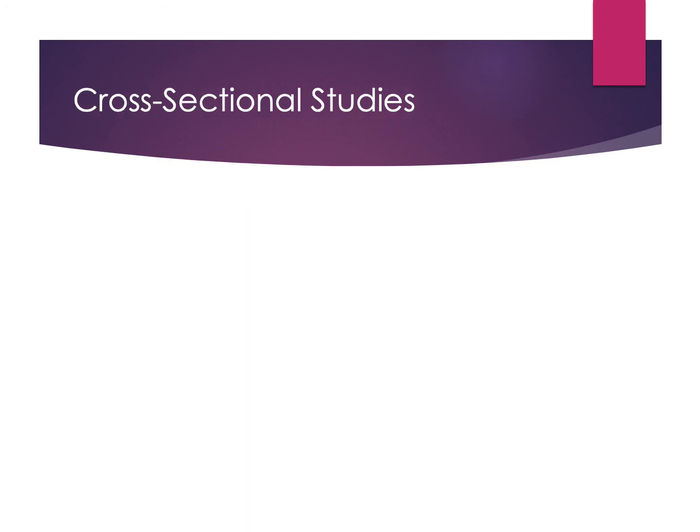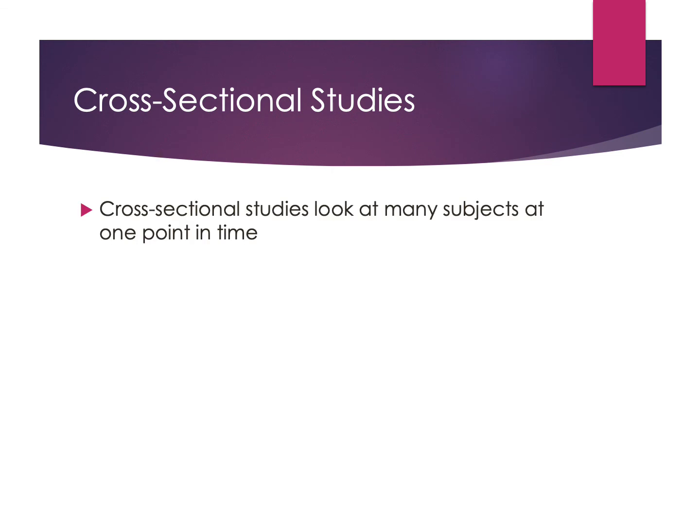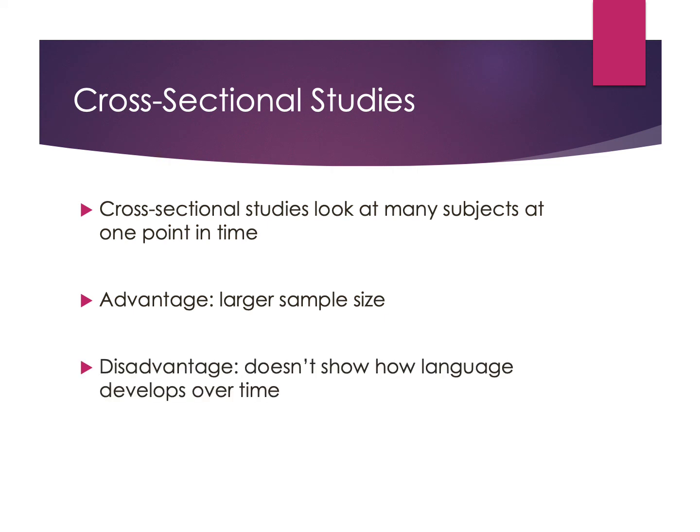So cross-sectional studies are used instead, where you can look at many subjects at one point in time, and you can get a very large sample size. You can look at 100 3-year-olds, 100 4-year-olds, 100 5-year-olds, more than that even. And you get a very large sample size. But because you're looking at several different groups of people at one point in time, it doesn't necessarily show exactly how language develops over time. So it's really a combination of all of these different types of studies that becomes useful when we're thinking about the patterns we've noticed, the time frame we see for how language acquisition takes place, especially among children.